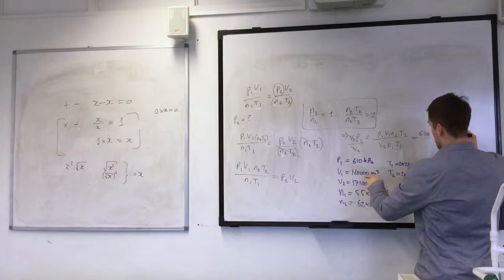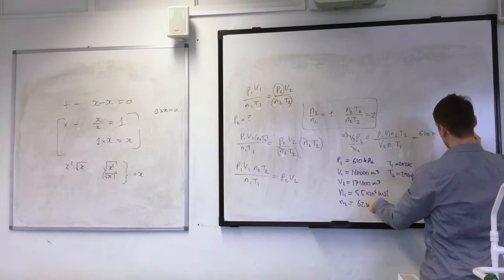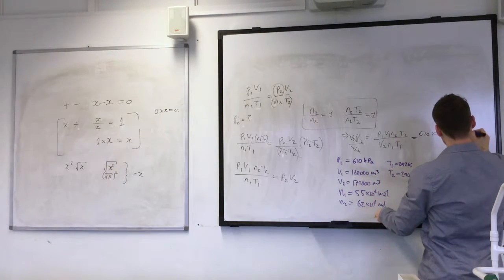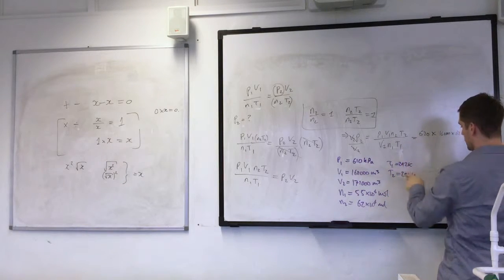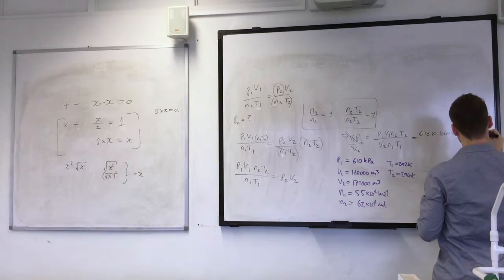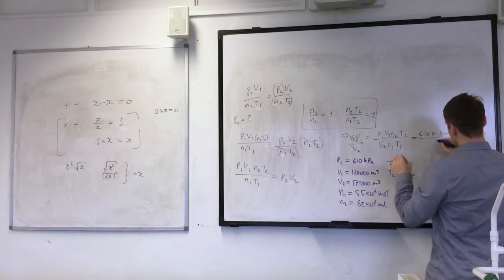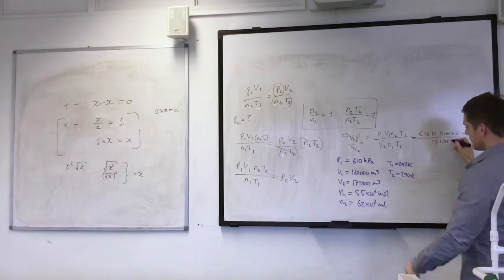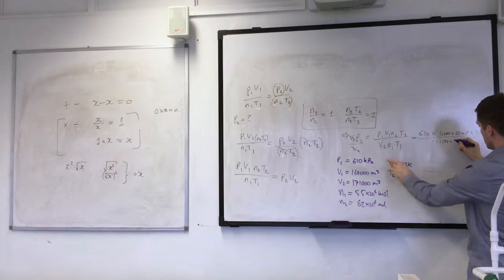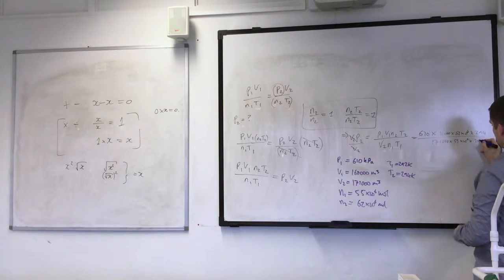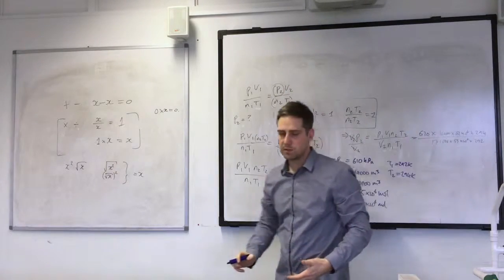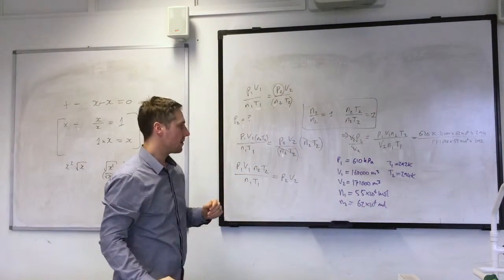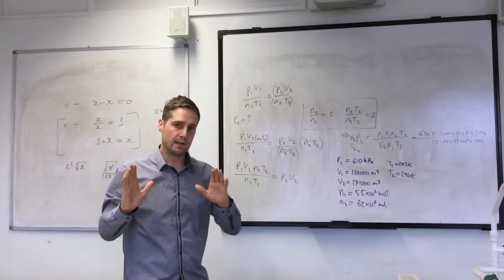160,000 multiplied by N2, which is 62 times 10 to the 6, and T2, 294. 171,000 on the bottom for V2, times by 55 times 10 to the 6, which is N1, and T1 is 292. So a lot of numbers to put in there. That's the substitution completed. Now here's a little trick.